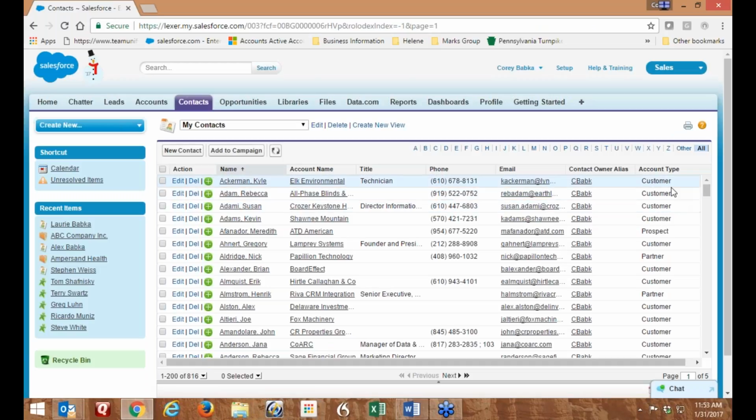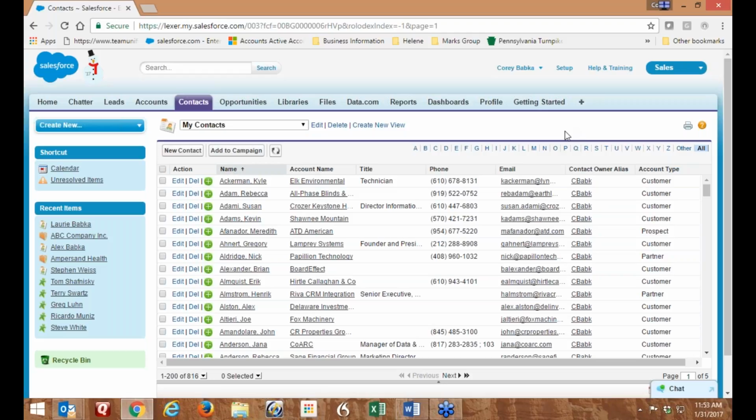So if you don't do it as a formula and you want it on the view, you have to put it in as an actual field. If you want it on the view, it has to be a field on the form, or available to the form for this particular record, the contact record.